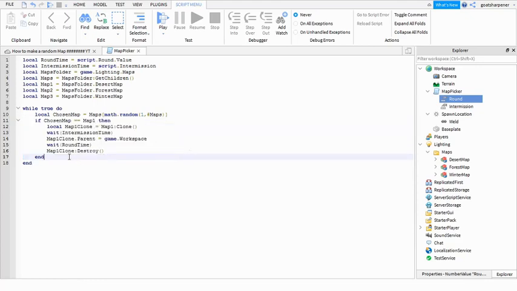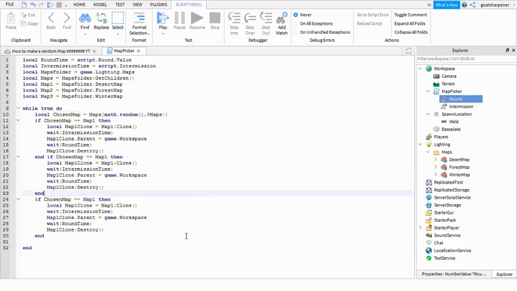So now if we copy that and paste it as many times as you have maps. I have 3 ifs because I have 3 maps right here. If you have six maps, then you would have six ifs. And what you want to do is change all of the ones to twos, like all of the map clones to two. So there can't be one missing. And then for your third one, three. And just make sure that the map three up here will match up with the map three over here, that is if your variable is different than mine. So map three, just like that. So this should be what your script would look like. And we can close off that.